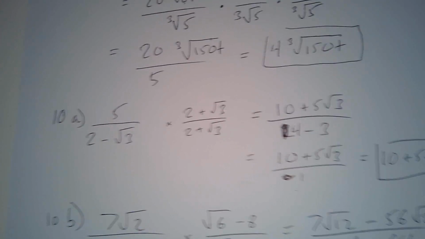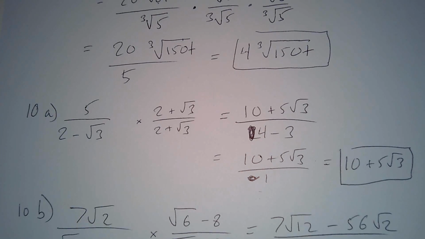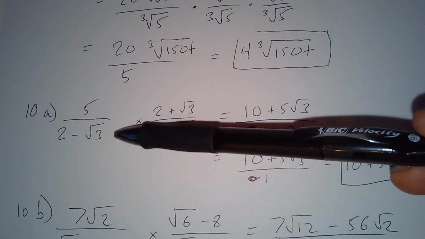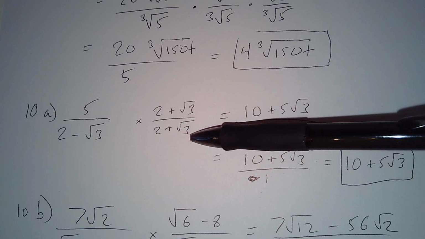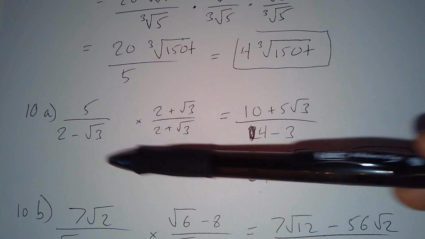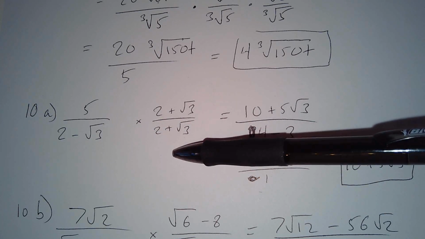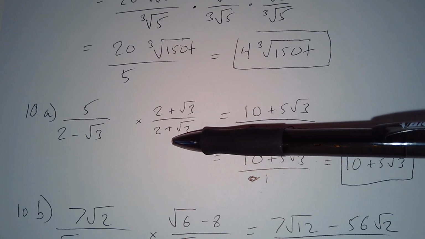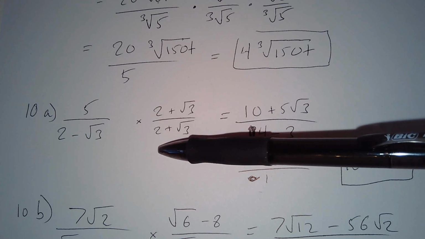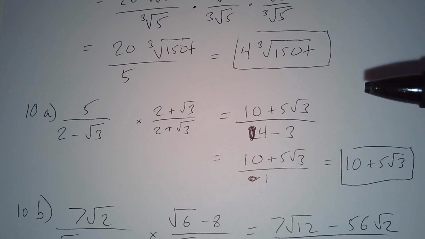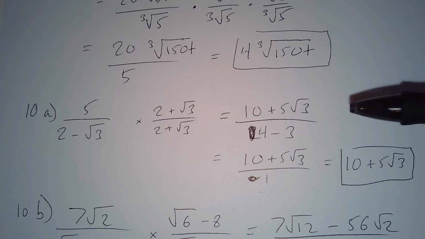Okay, number 10, same thing, we're going to rationalize the denominator. Remember what we call this thing when we want to multiply here. You notice how this is minus root 3, this is plus root 3. This is what we call the conjugate. The reason we multiply by the conjugate, with the opposite sign, is that it always allows for no radicals to be present. If you expand that, you'll see what I mean.